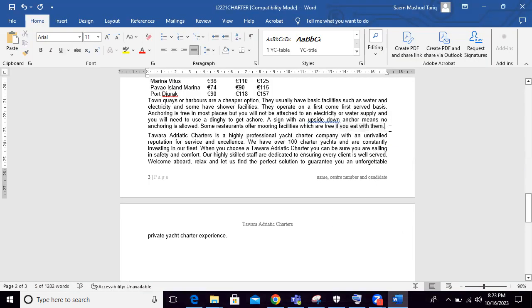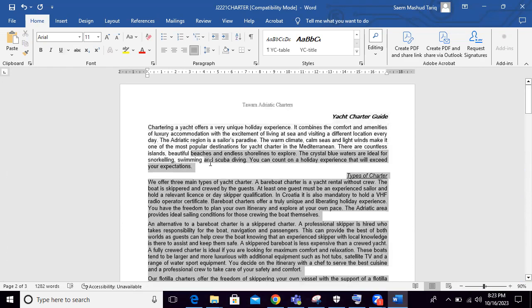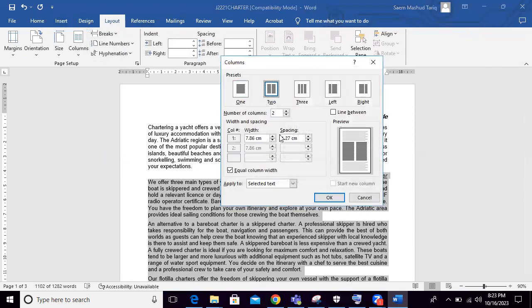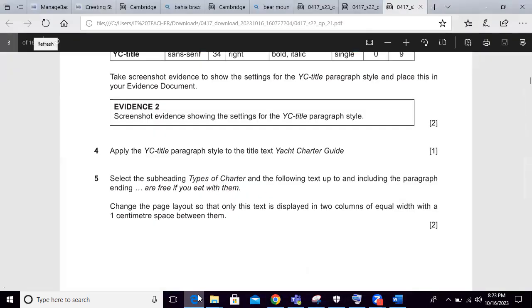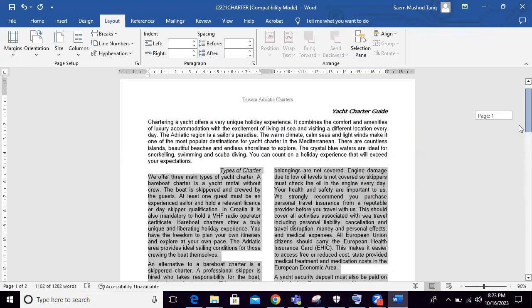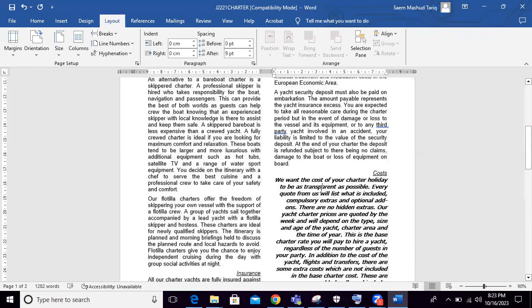So starting from here till over here, we have to go into layout, columns, 2 columns, 1 centimeter gap between them, and that's it. I'll say okay.